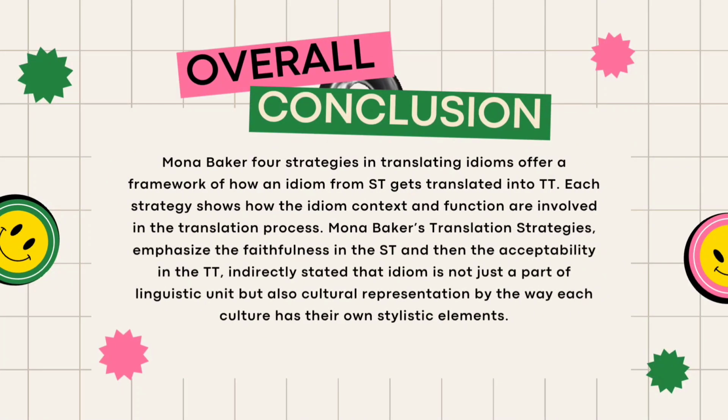So, for the overall conclusion, Mona Baker's strategies in translating idioms offer a framework of how an idiom from the source text gets translated into the target text. Each strategy shows how the idiom's context and function are involved in the translation process, so the result will be natural and appropriate enough in the target language. Mona Baker's translation strategies emphasize faithfulness in the source text and then acceptability in the target text, indirectly stating that an idiom is not just a linguistic unit but also a cultural representation, as each culture has its own stylistic elements.